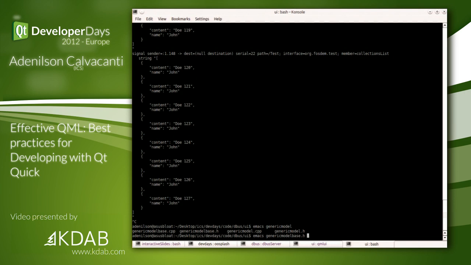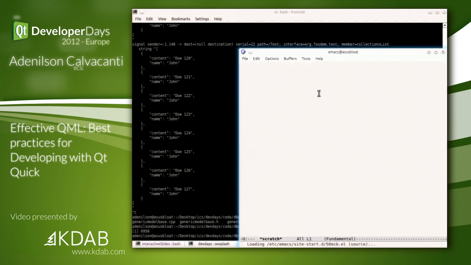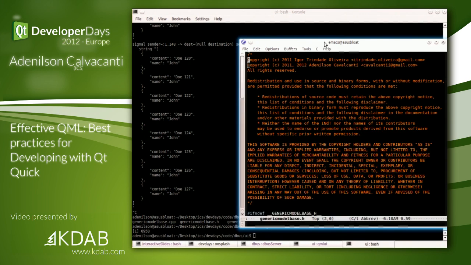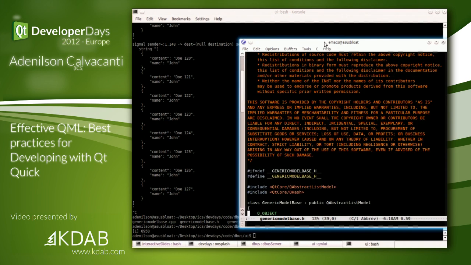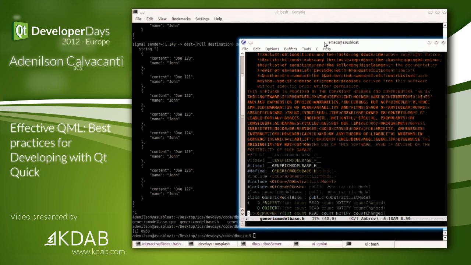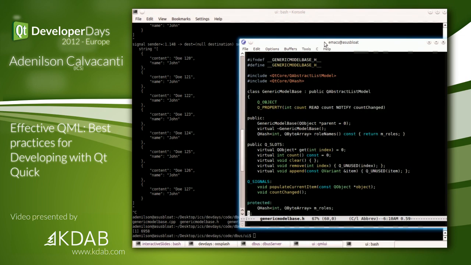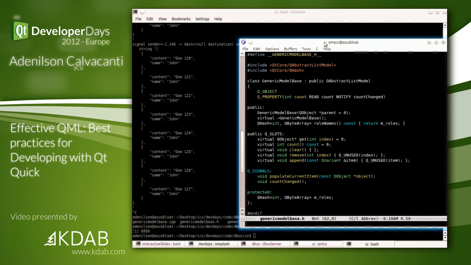Okay, I told you guys that I have like a base. By the way, this is GPL code, so you can use it. So this guy inherits from QAbstractListModel, all right? It has the methods used to insert new items and remove items in the model as slots.